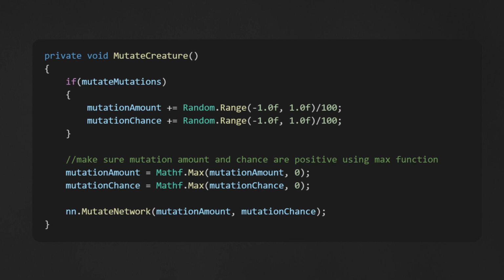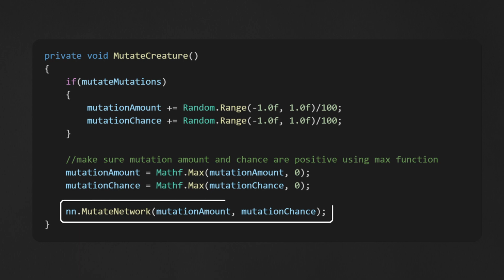So what I did is just set them both at a starting value, and now they can actually evolve over time with the network. Normally you would figure these out in a regular network that wasn't an evolution simulator. You try to figure out the best values for these, but since we're in an evolution simulator, we can actually evolve more things than just the network. So that's something that I did here that was a little extra. But all of the code at the top of this function is optional. The only thing that we need is this one line of code, which actually mutates the network.